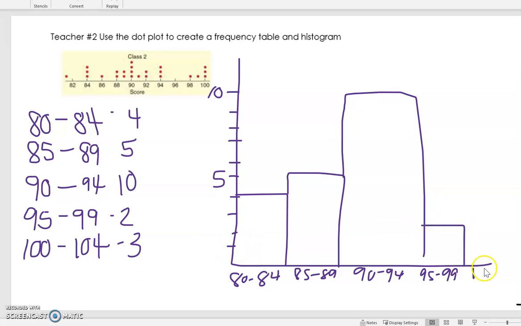And the last one is 100 through 104, or 3. 1, 2, 3. And that is how you create a histogram.